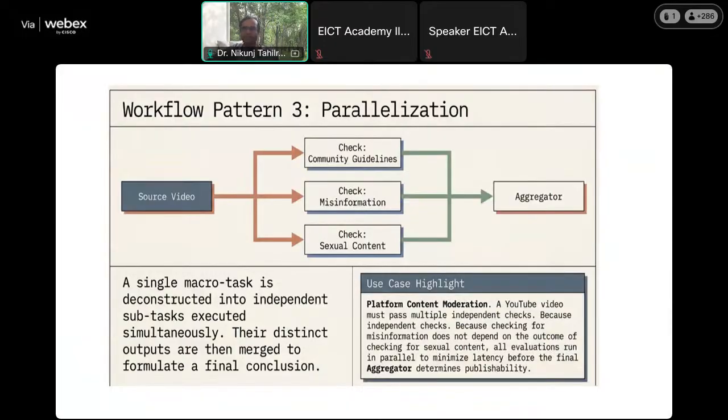Now parallelization means what? Supposedly, here I have taken one example: there is one video which I have created. Now this video I want to upload to YouTube. YouTube will perform several checks on top of my video, because there are some policies of YouTube that it will not allow you to publish your video directly onto their platform, because there may be a lot of false information getting passed onto YouTube. If I do something like that, then YouTube will not allow me to put my video onto their platform.